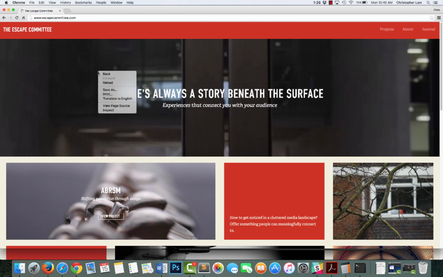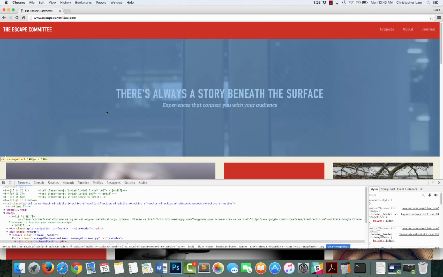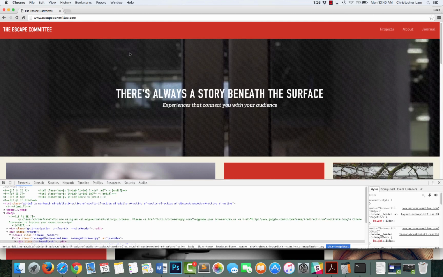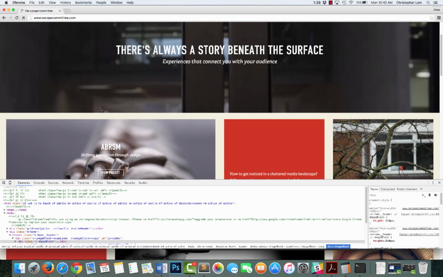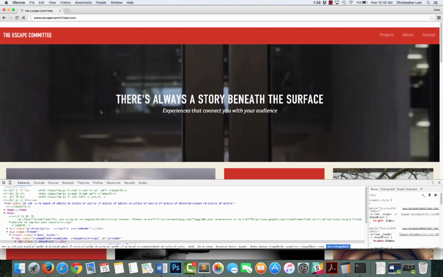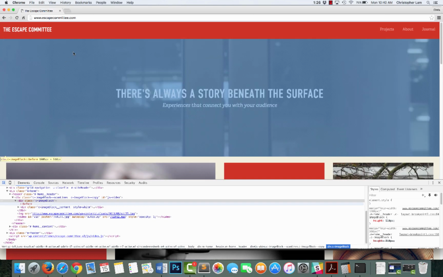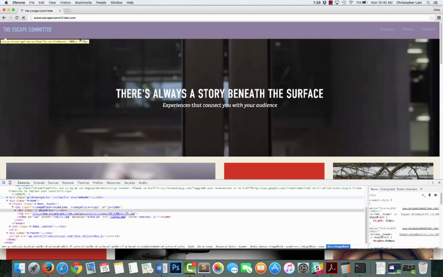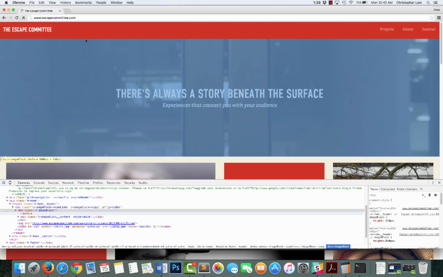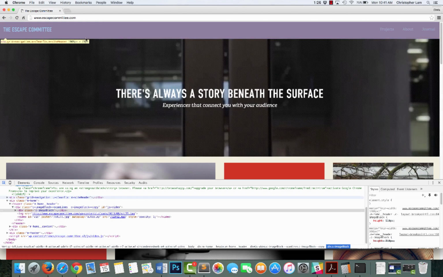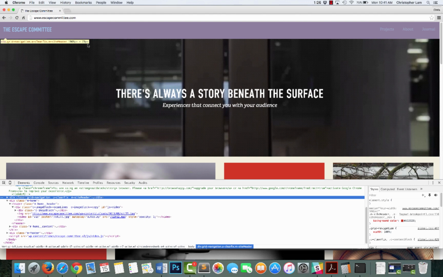One really cool thing that you can do if you use Chrome is that you can right-click and click Inspect. And you can actually see the HTML and the CSS of really any website. And what we'll do now is I'm going to get the heights for each of these rows so that we can make them into boxes. As you can see, the height of this first row is 73 pixels.